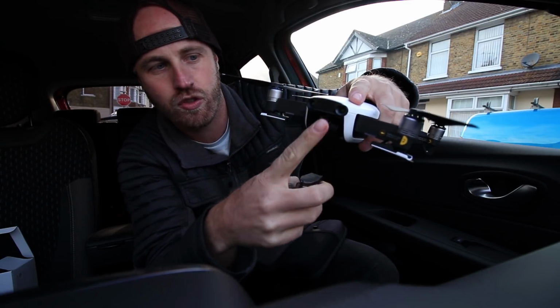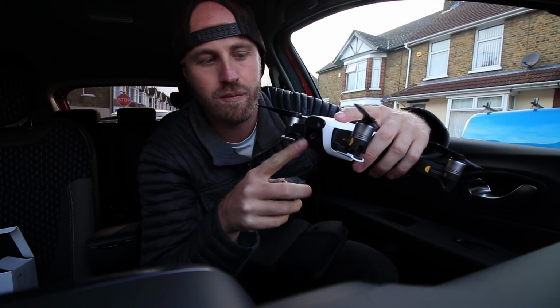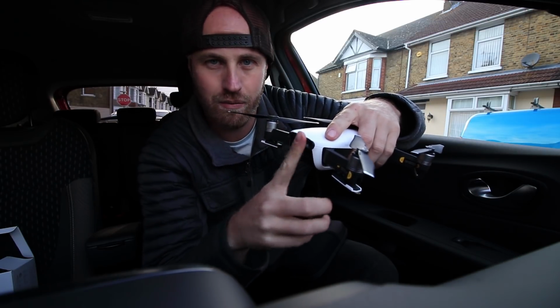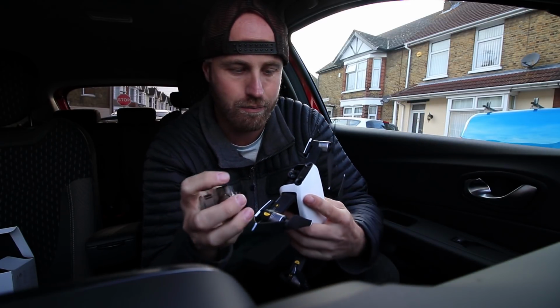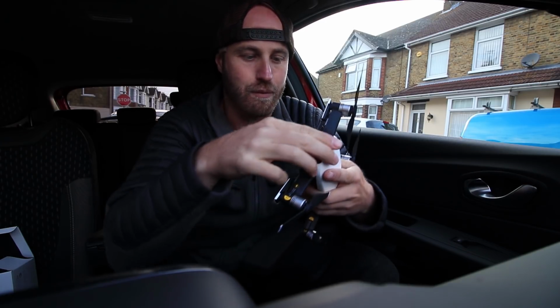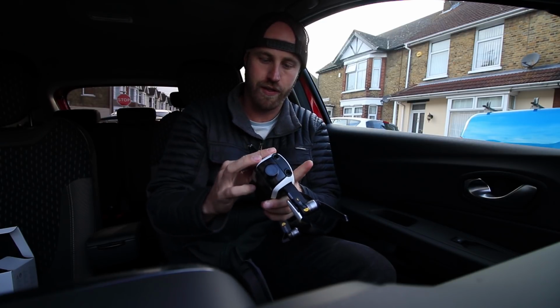Kind of protected, which is great, because usually with these drones, with a Mavic, with a Phantom, the gimbal's totally exposed, and when you hit things, it's the gimbal that takes the beating, and then you end up breaking your drone. The gimbal's super susceptible. That's really nice. It just plops in like that. Let's fold that back up.